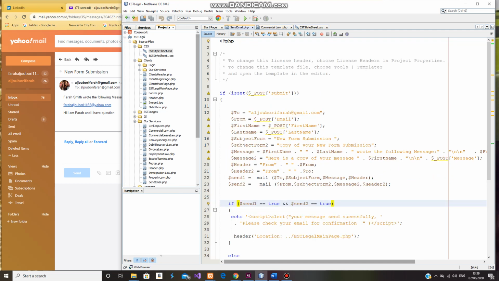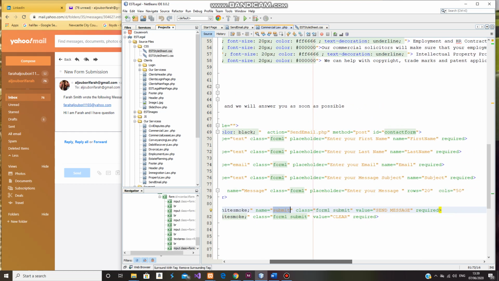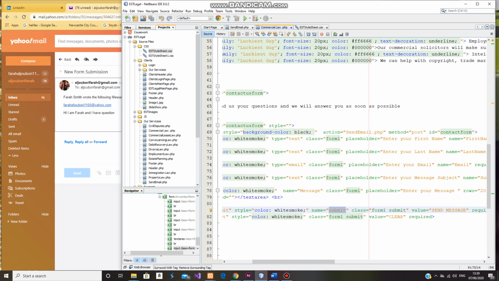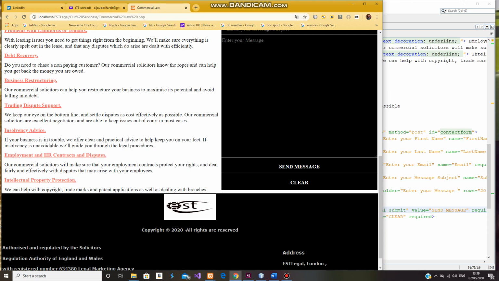But what does the PHP file include for sending the message request? I have to say post submit, and this submit comes from the name of the send message button, because when the user goes here, they press that button to send.